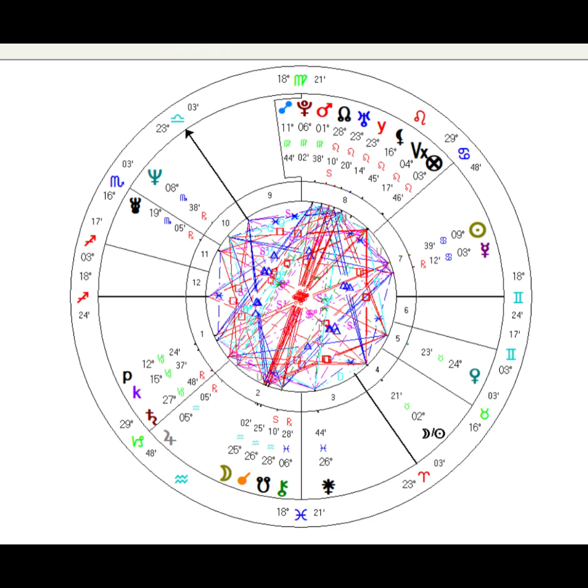Calculating marriage timing with the solar arc technique. In predictive astrology, one of the most reliable timing techniques is the solar arc direction method. This method is based on a simple principle. Every planet and every angle in the natal chart moves forward by the same distance that the sun has traveled from its natal position. Because all factors move by the same arc, the entire chart progresses forward like a single system.